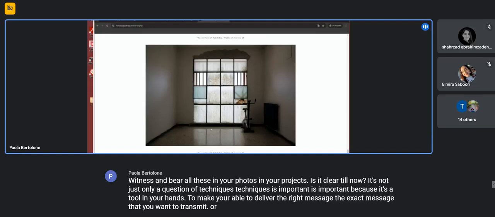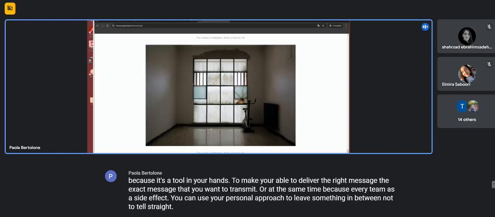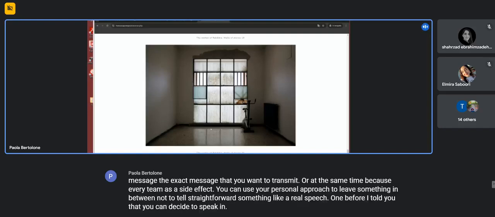Or at the same time, because everything has a side effect, you can use your personal approach to leave something in between, not to tell something straightforward, like a real speech. Before I told you that you can decide to speak in first or third person.